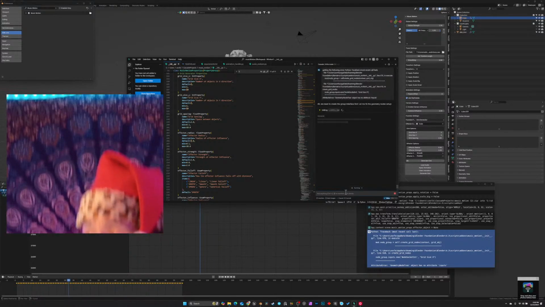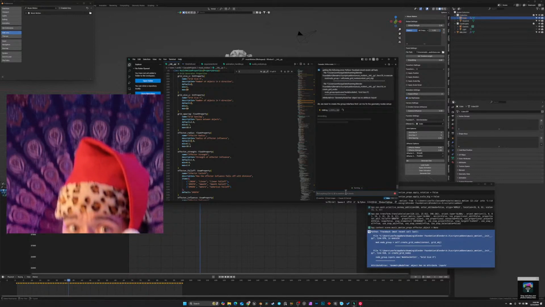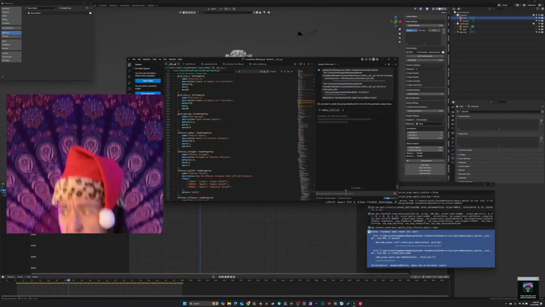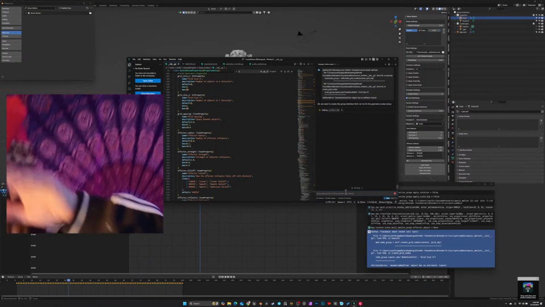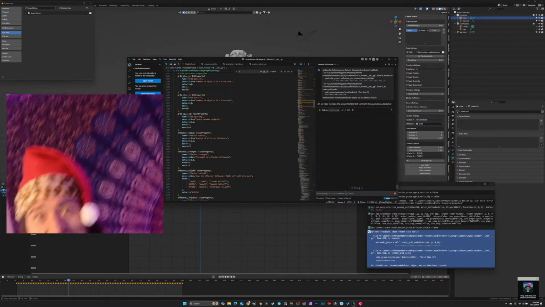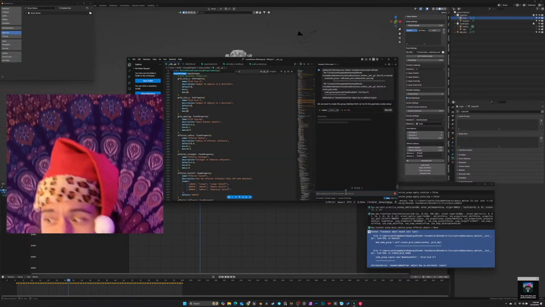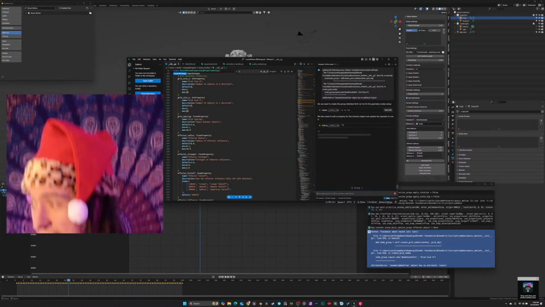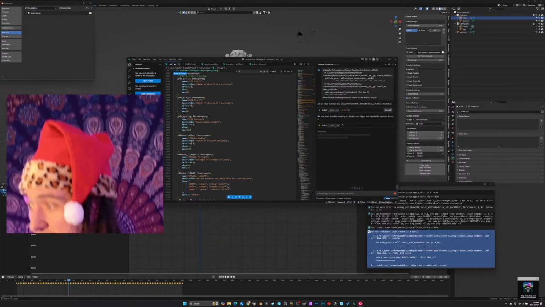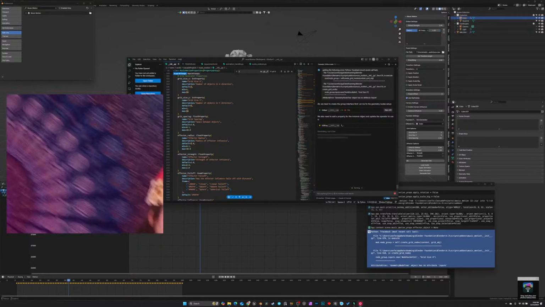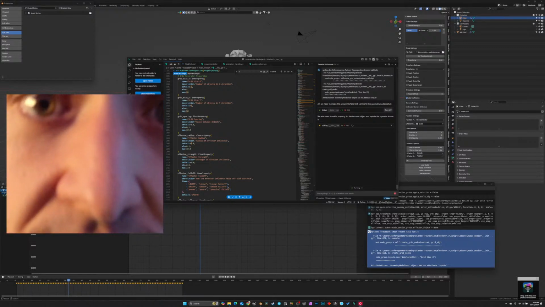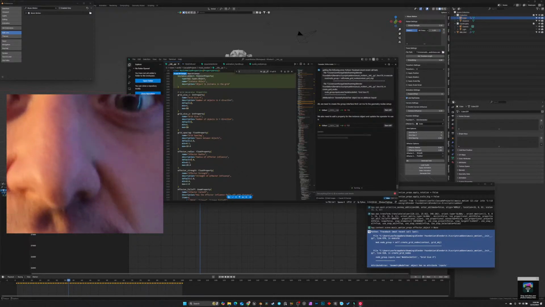Whoa. Why is the camera going up and down? What you doing, buddy? The heck is the camera doing? That's weird. Shouldn't be doing that. Stop it. Stop. What are you doing? Stop it.